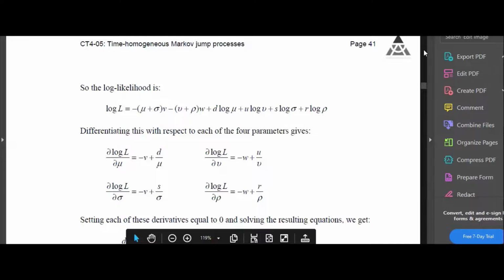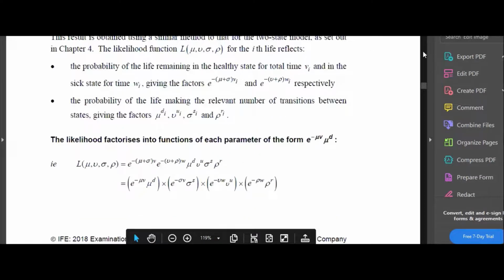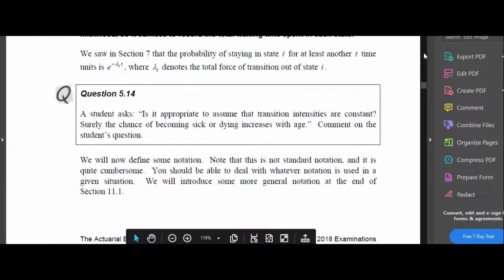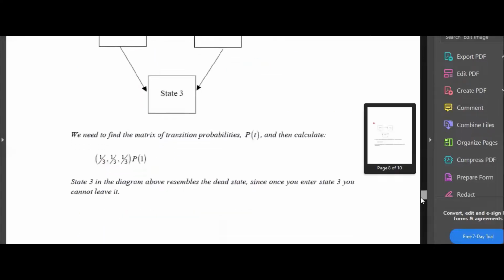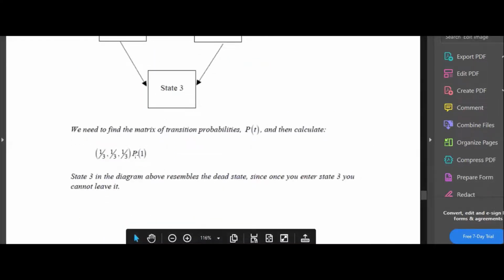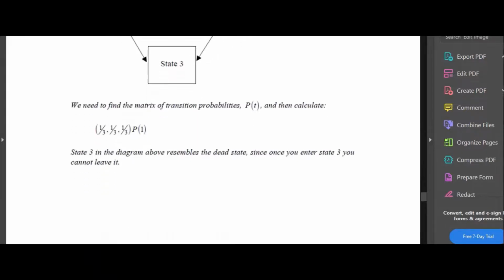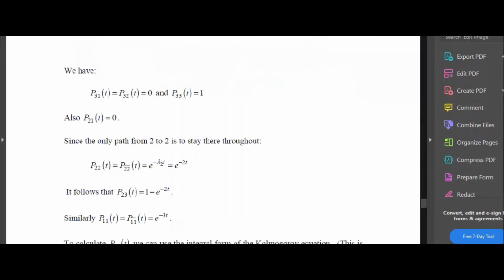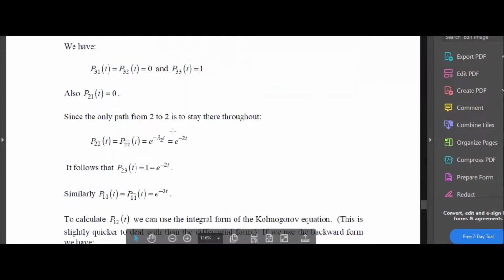See, this is the derivation. This is the derivation, okay. You have to multiply this matrix. Now let's see how many equations are formed here. P31, if you draw the diagram, there is no way. 3 to 0 is not even given in the generator matrix, because there is no way. If you draw the diagram, you will be able to know. Even from the generator matrix you know that these are 0.